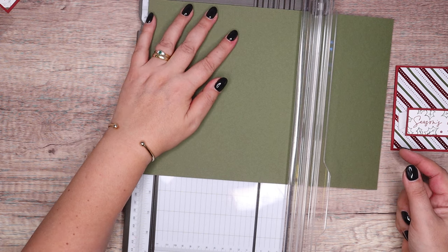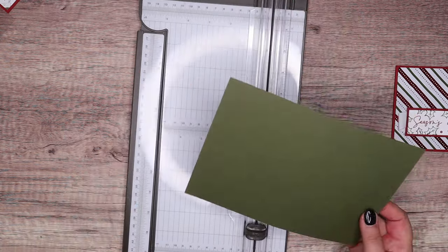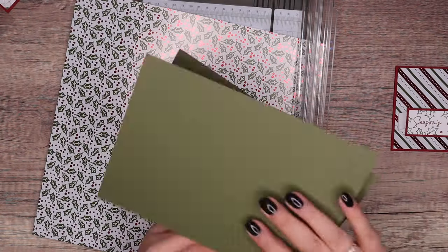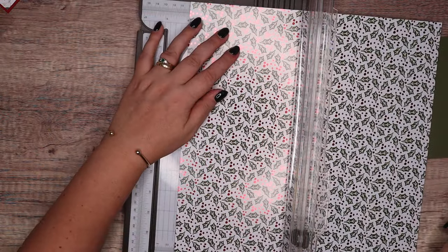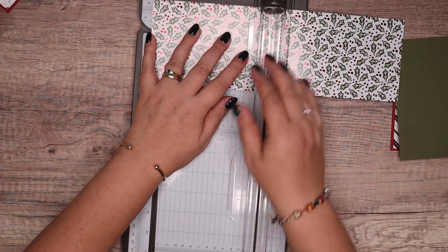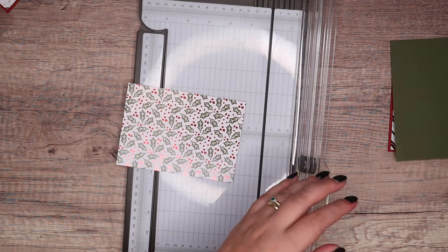So what I'm doing is cutting my piece of cardstock in half to then score it in half. So this is Mossy Meadow, this is the other colour that's in the paper pack. Don't worry about my measurements because I work in International A4, so they could be different to yours. You might want to do a big card, or one that's a certain size when it's folded, or you might like square cards. The principle is: make a card base and then cut a layer of your beautiful stunning designer series paper that is half a centimetre shorter and narrower than the folded card base.